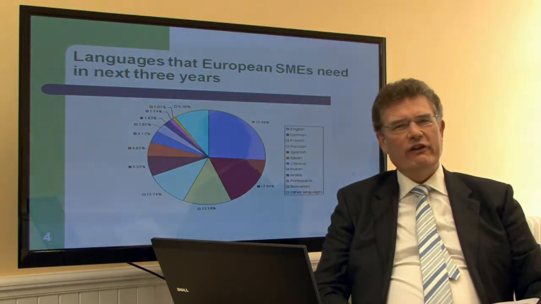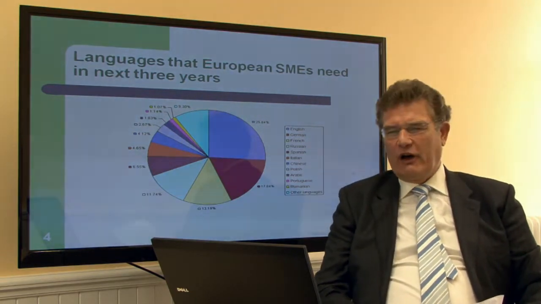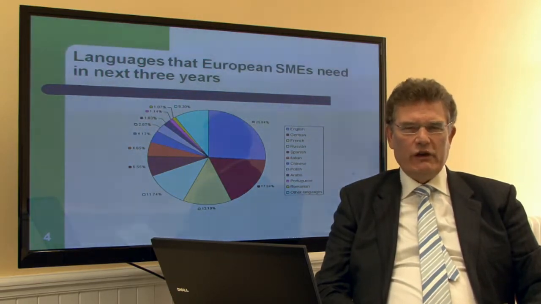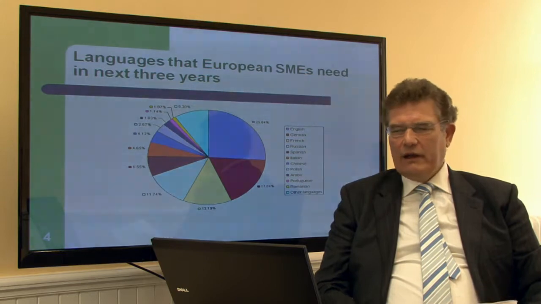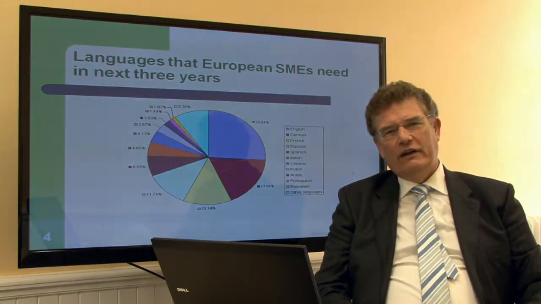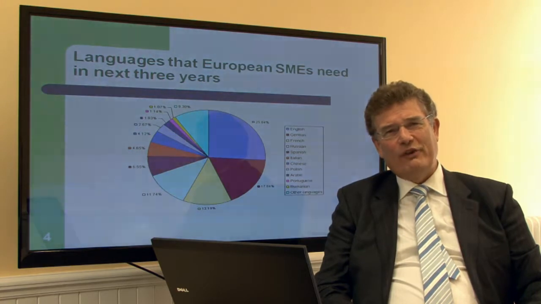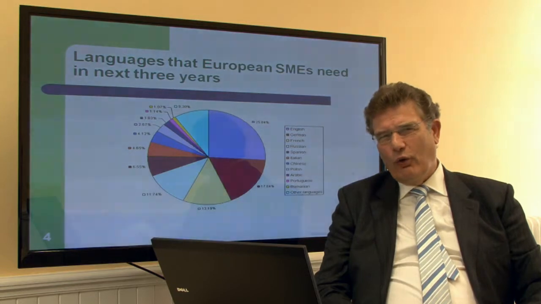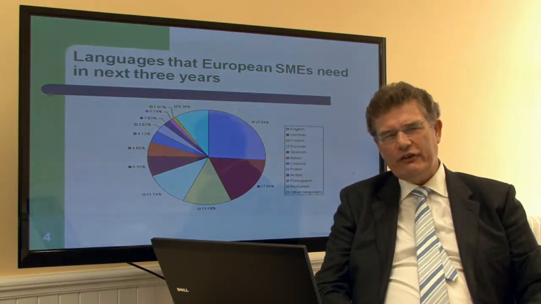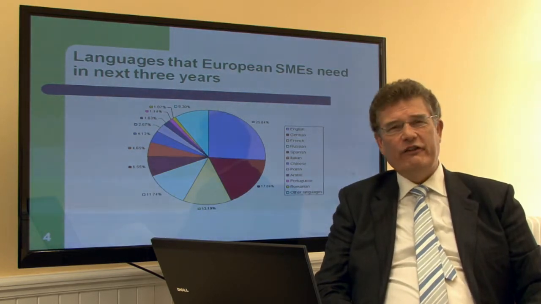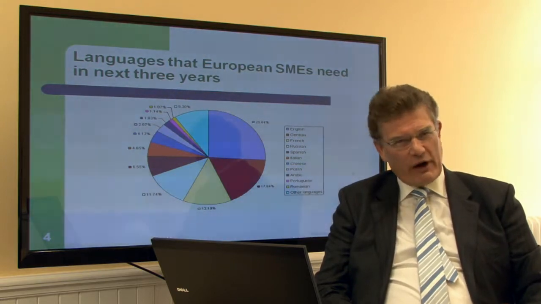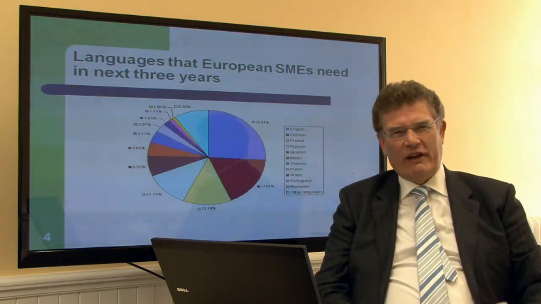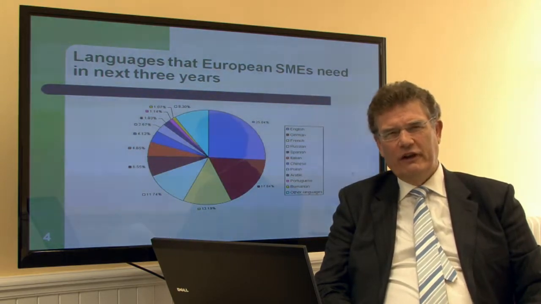We can identify, for example, what the major European languages are which companies need and will need over the next few years. There is a view, of course, and speaking as an Englishman myself, that English is perhaps the most important language in the world. Our findings don't always support this view. What we have found is that English is the predominant language of trade and certainly has now become taken for granted. In other words, companies which wish to trade anywhere in the world will need English in the same way that they will need computer skills. So it's become very much a generic set of skills for companies to obtain.